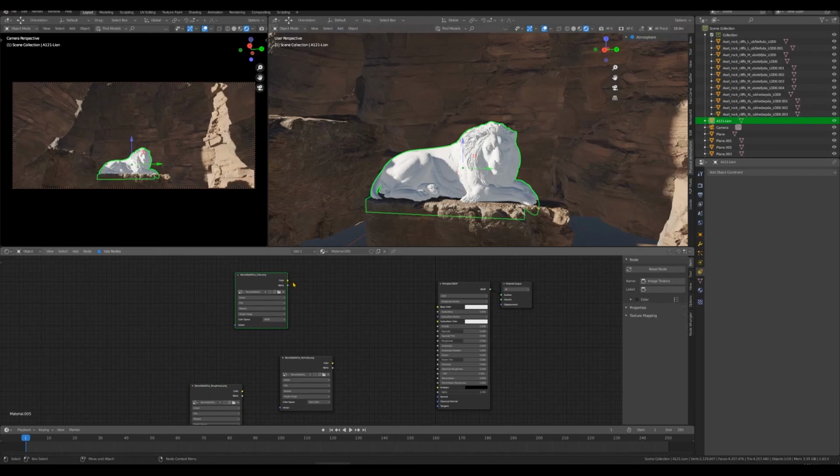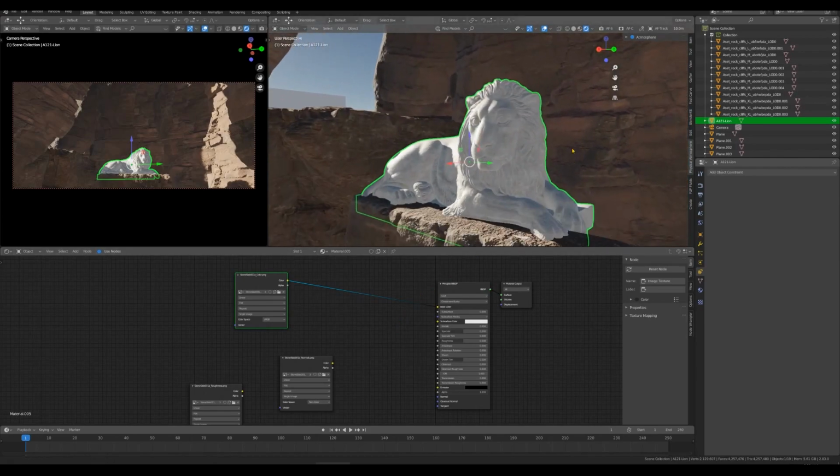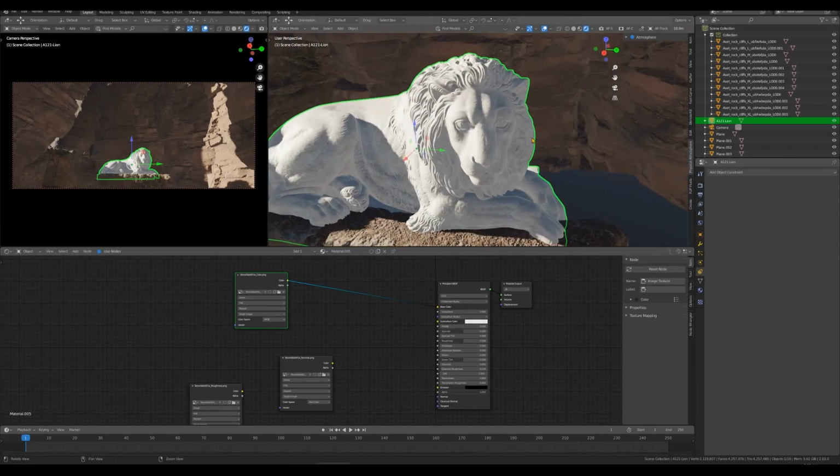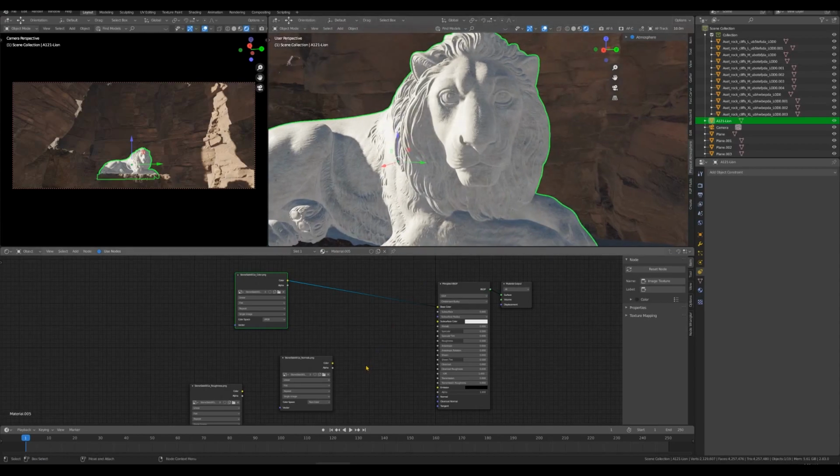So let's just connect the color output to the base color input of the principled BSDF, and let's do the same for normals. So I'm just gonna use a normal map node. Connect the color to the color and normals to the normals. Just make sure everything is non-color in the color space.